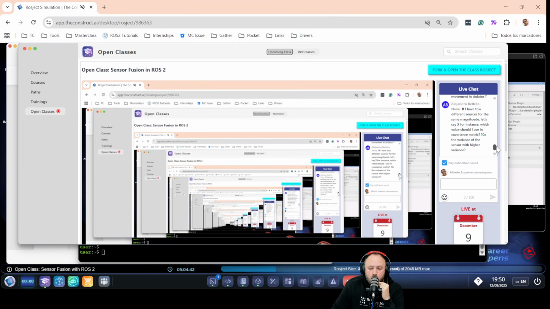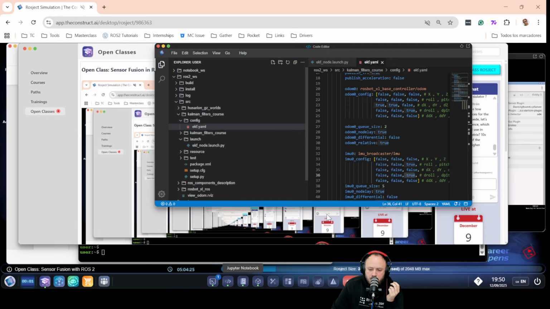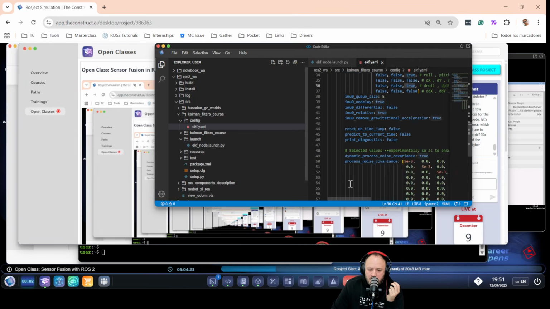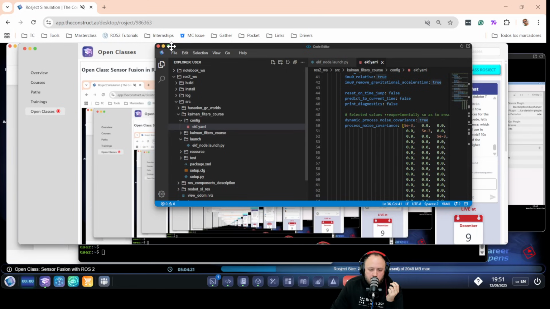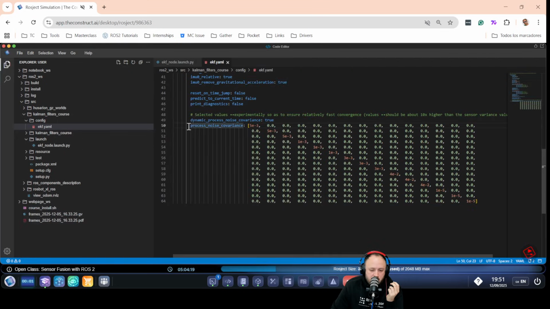You should give more weight to the one that is more reliable. So in short, I am assuming you are talking about these covariance matrices here, right?